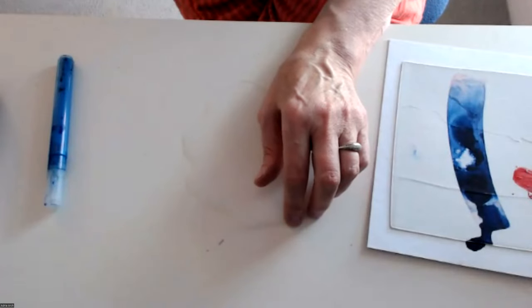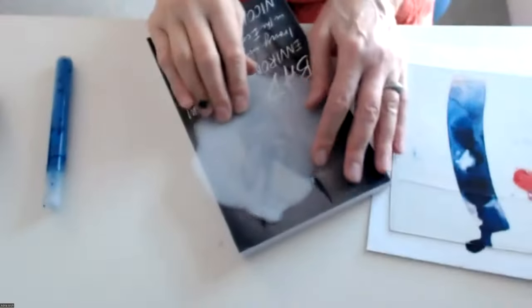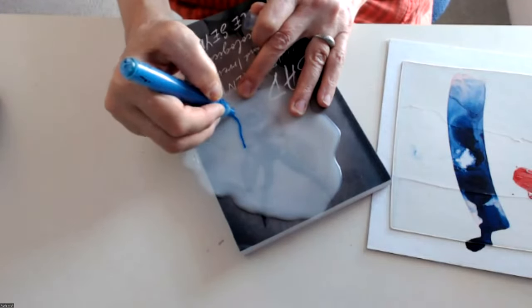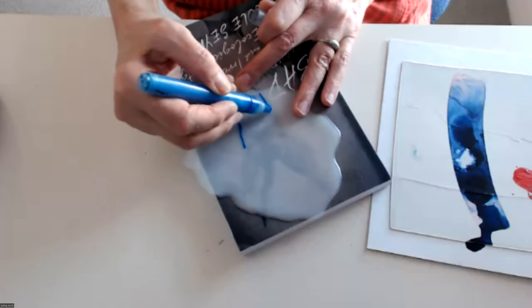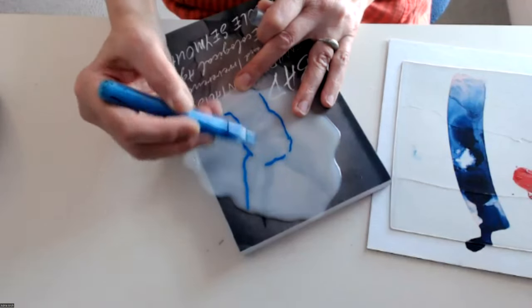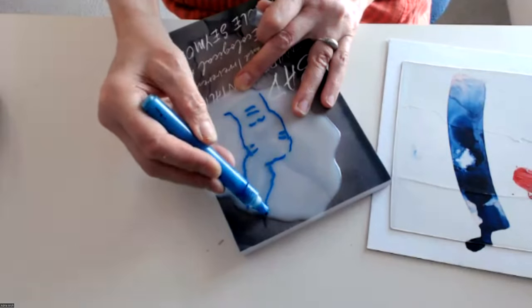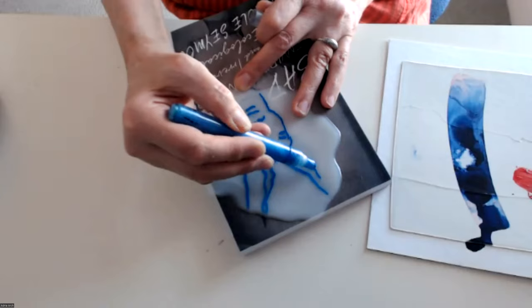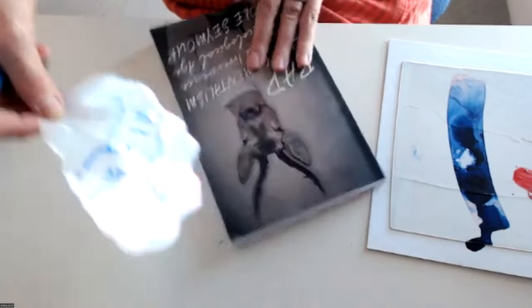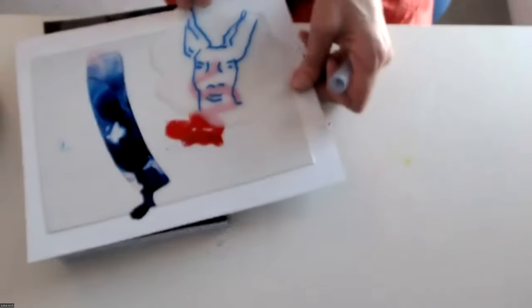But here's an interesting thing that you can do, which is quite fun, which is to use it to draw with. You can take an image or a picture, or a drawing that you've already done, and take one of your drawing implements. This is that high flow in a paint marker, and I'm using this to help me draw, or give me something to use. And I could paint it, I could do a lot of different things to it, and I could add stuff to it all the time. And then you can take it and put it down on top of your painting and see where you like it. So that gives you a tremendous amount of flexibility, I think.